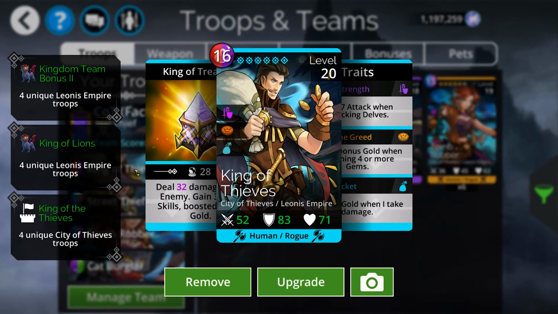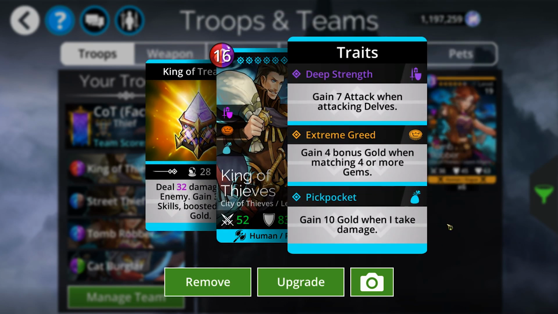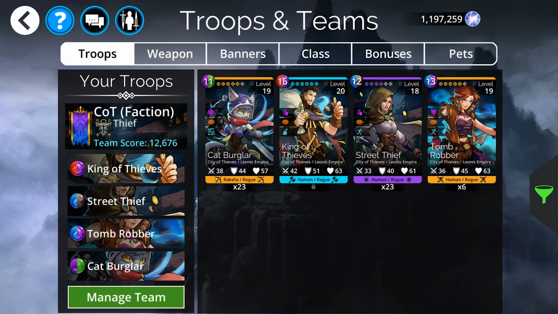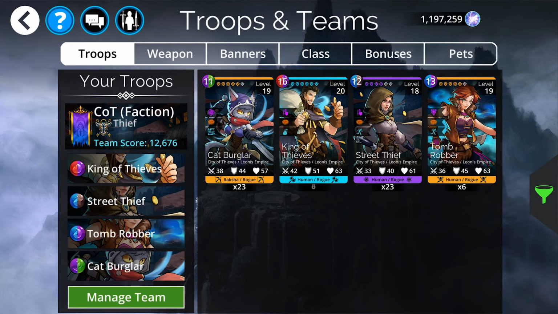King of Thieves is in your top slot. You're trying to get him to gain gold and then do lots of statty pumpy things so he can survive. None of them really have any kind of major skull resistance, unfortunately. There's a little bit of skull dodge that's in here. But the playstyle of this team is really try and get Street Thief up, steal all the gold from the other team, and then cast King of Thieves with all the purples that you're generating.